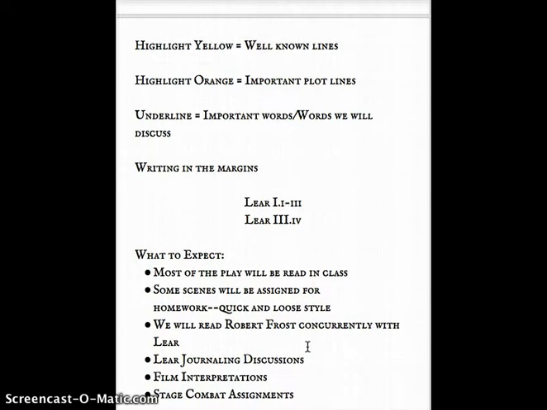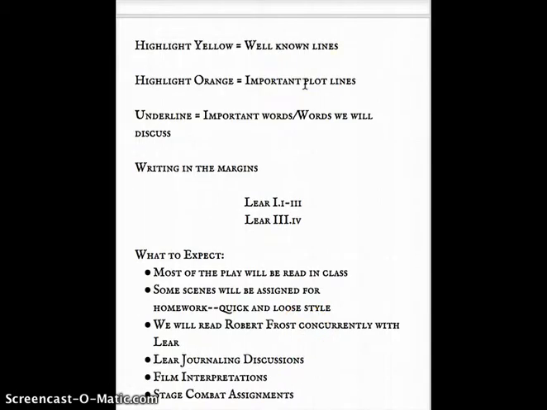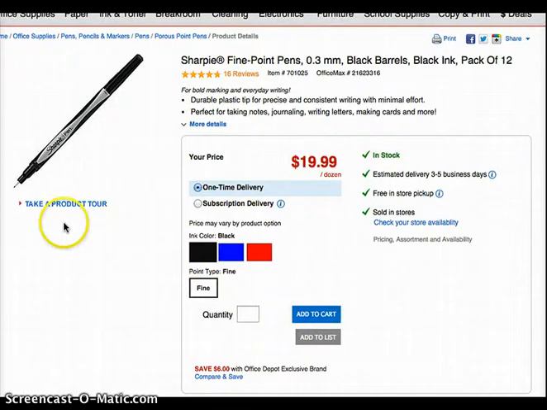Let's move on a little bit, and we talked about that. While we're reading this, we're going to be annotating things. You need to have a pencil or a pen and two colors of highlighters. I chose yellow and orange. You could choose whatever colors you want. And I would recommend these pens. It doesn't have to be Sharpie brand, but fine point pens because they don't bleed through the page as much, and you can write really small with them.